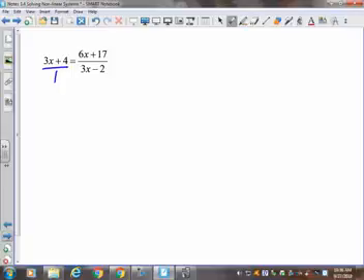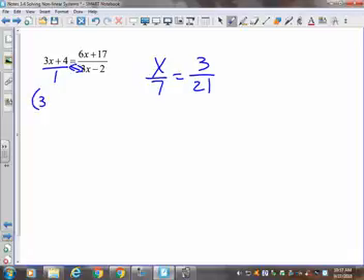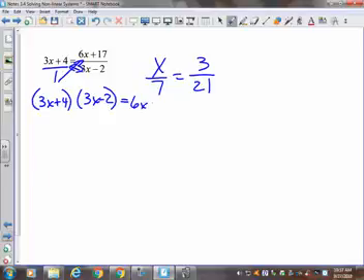Now, that turns my problem into a proportion. You're used to working proportions that look like this, and you cross multiply and divide, right? Everybody agree? That's the kind of proportions you're used to: cross multiply and divide. Ours are still going to be cross multiply, but we're going to have to do a little bit more work than just divide. So when we multiply this way, we're going to multiply those two parentheses together. And when we multiply the other way, it's just going to be 1 times the top, so it's just going to stay the top. Does that make sense?